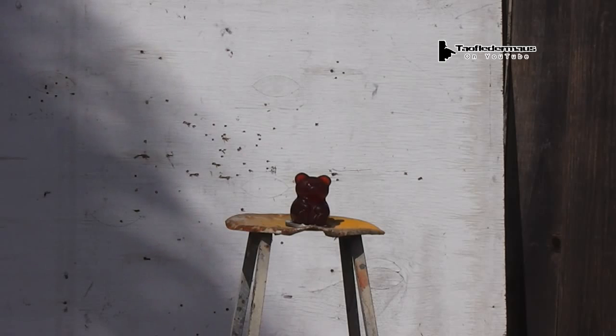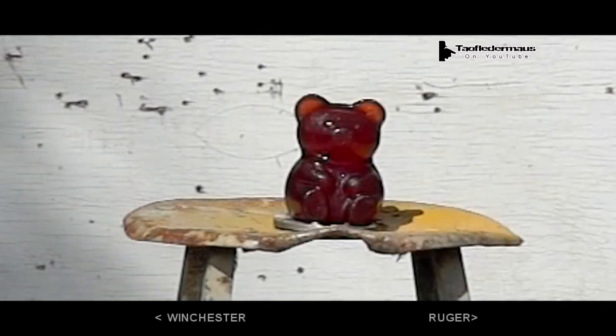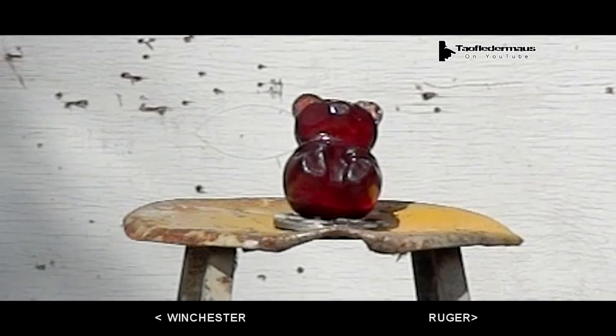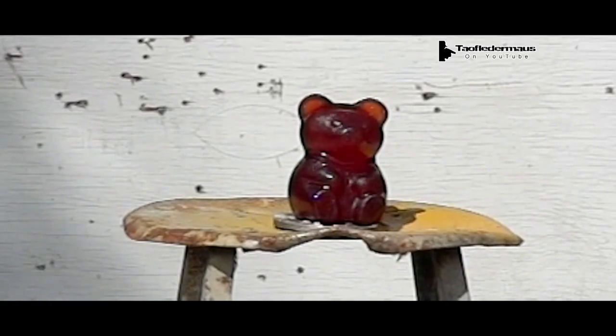The idea is we'll both shoot at the same time and we'll see who hits it — maybe we'll both hit it. Three, two, one. The Winchester's on the left, Airhawk's on the right. Matt strikes first even though we were very close to shooting at the same exact moment — just a split second off — and we both get a hit. You can definitely see a difference in the speed of the two pellets.